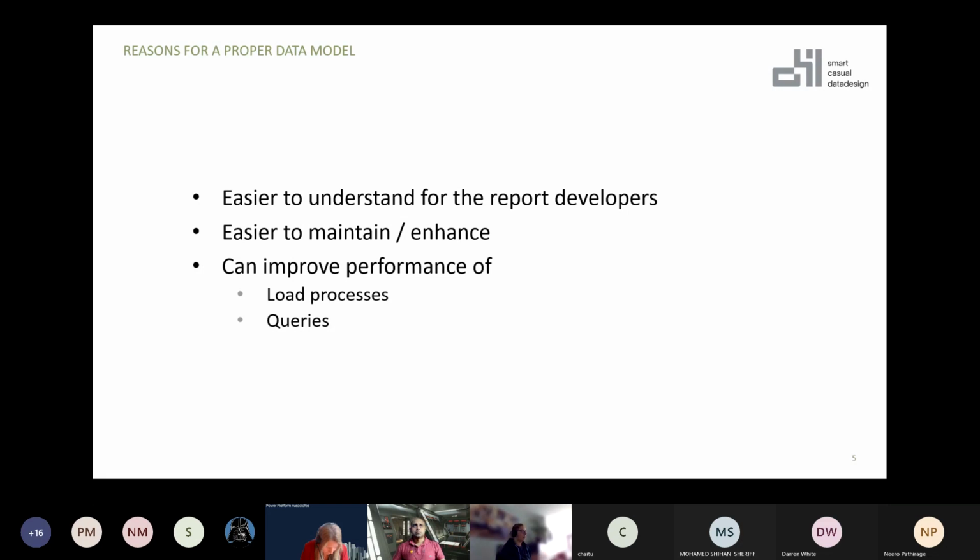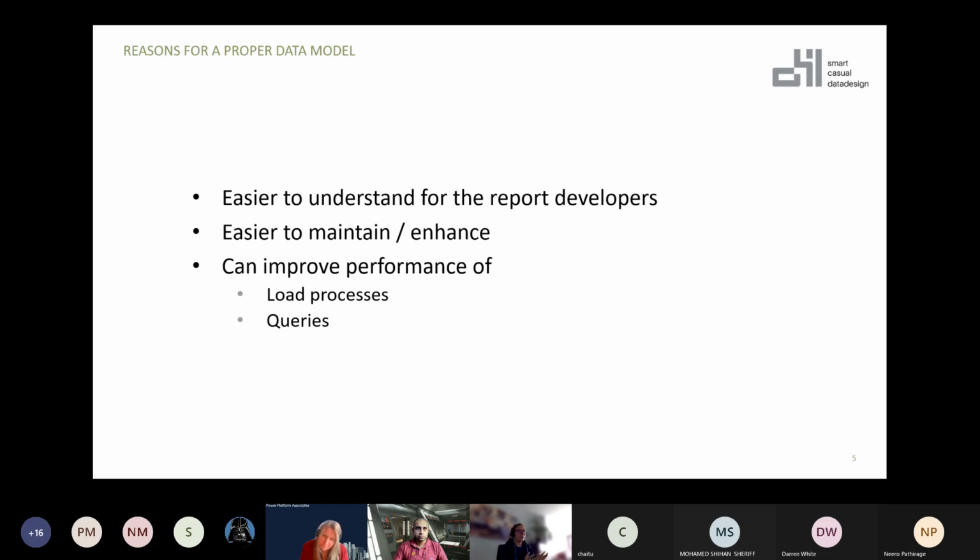So what are the reasons to set up a proper data model first? First of all, it's easier to understand for the actual report developers. If you have a meaningful, simple, and intuitively understandable data model, everybody who wants to create a report on top will find it easier to find the content they want to refer to. Line of business applications in the background have a lot of technical names.